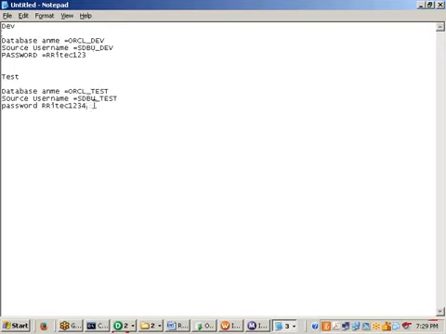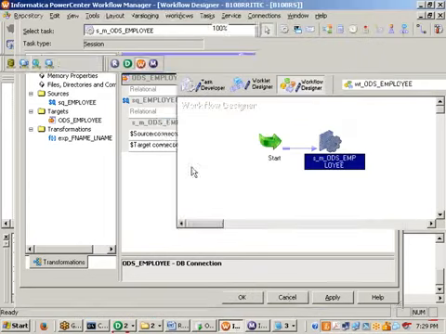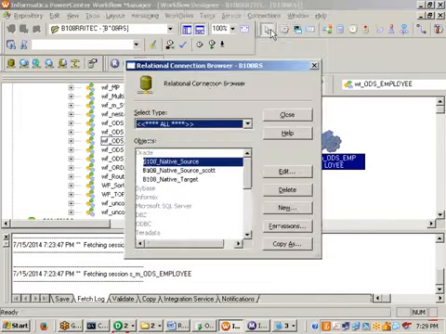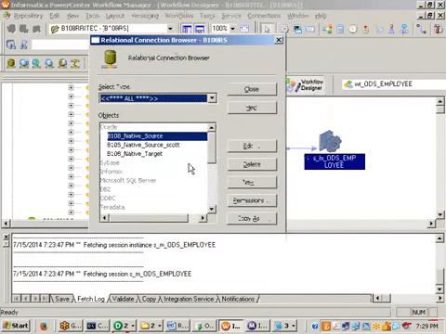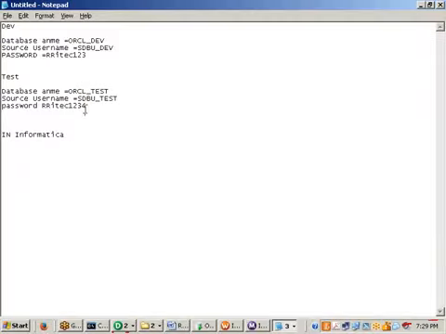Now in Informatica, what you are going to create is the connections. We are going to create the connections using the relational tab. How many connections are we going to create in total?